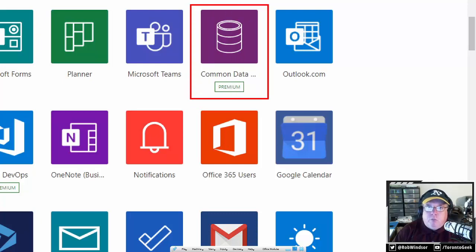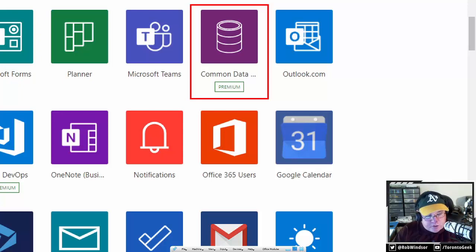depending on how that connector is used, well, definitely the author of the flow will need to have a premium license to use that connector. And depending on how that connector is used, the users who consume that flow might also need to have a premium license.